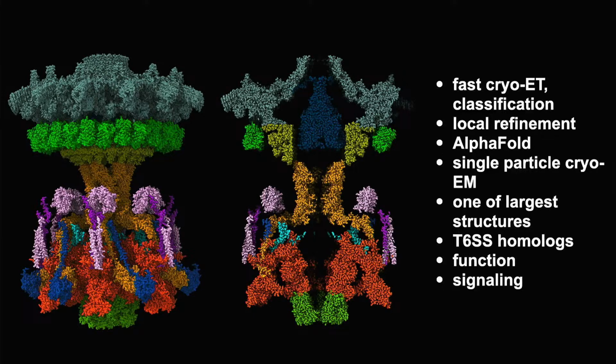There's probably signals coming from the top when it engages a host cell that are signaled down to the ATPases to say that it's time to secrete. Or maybe it's the other way around, that when the ATPases get the signal to start secreting, maybe that causes this thing to pop open like a javelin and poke a hole in the host cell. I don't know, but it's way more complicated than just being a pipe.